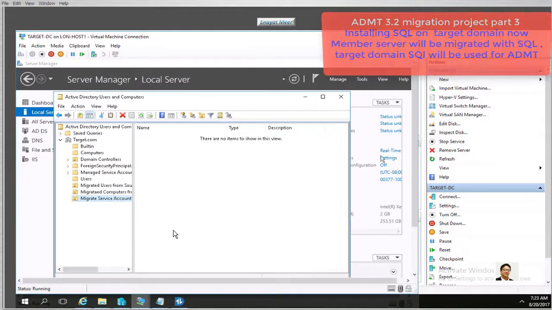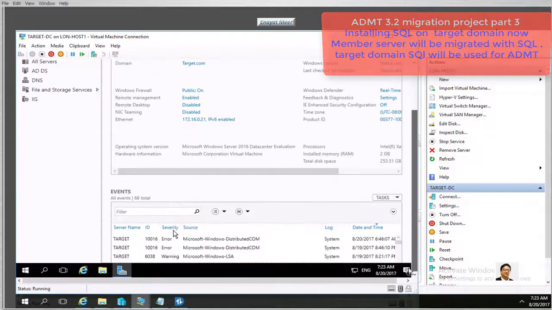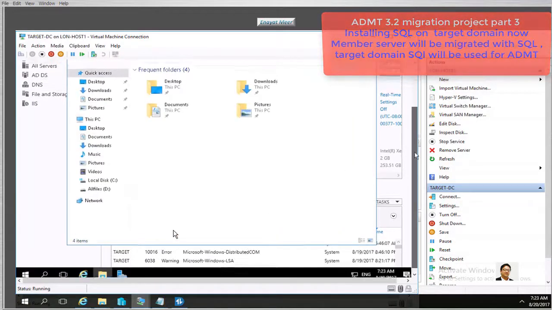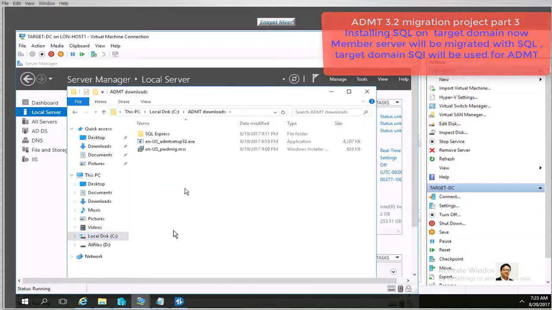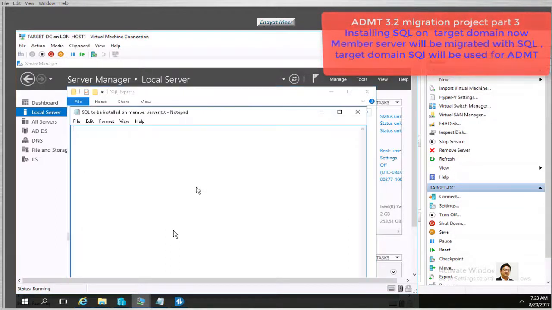Now I am going towards my target domain. The host name is target, the domain name is target.com. I have added a NetBIOS name, targetuk.com. Just keep in mind, for your information, that is the environment that I have. So far I have nobody migrated, nothing here on the target side. But before that, I am going to prepare my domain at the target to install the tool ADMT, Active Directory Migration Tool. It is a very fair, simple process to install SQL Express.